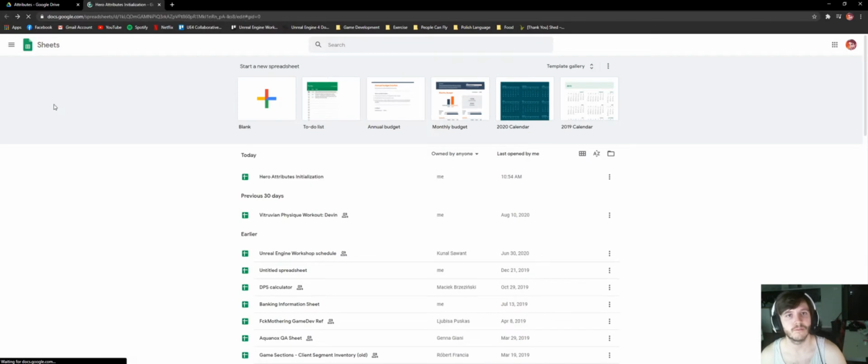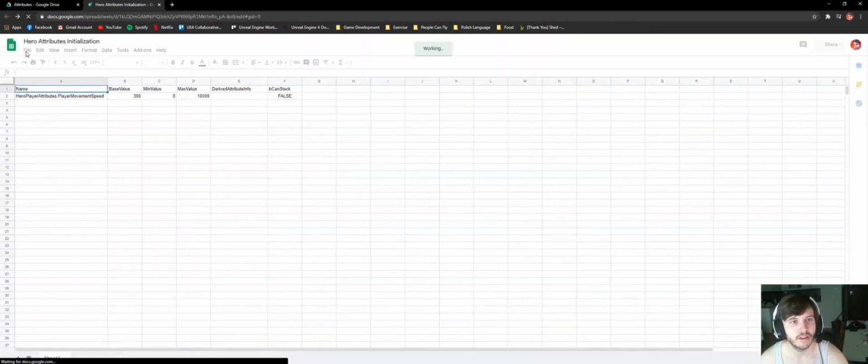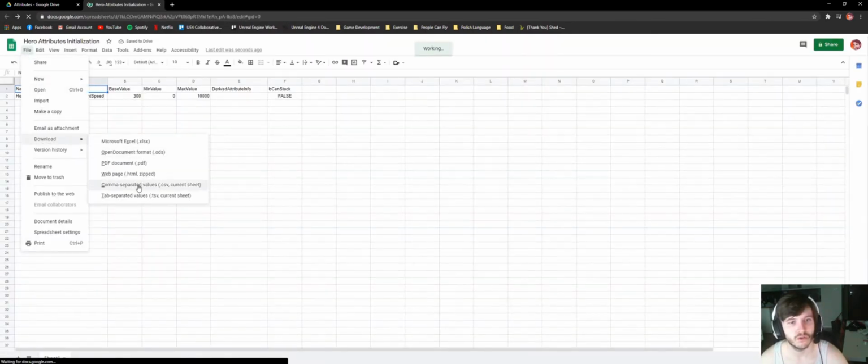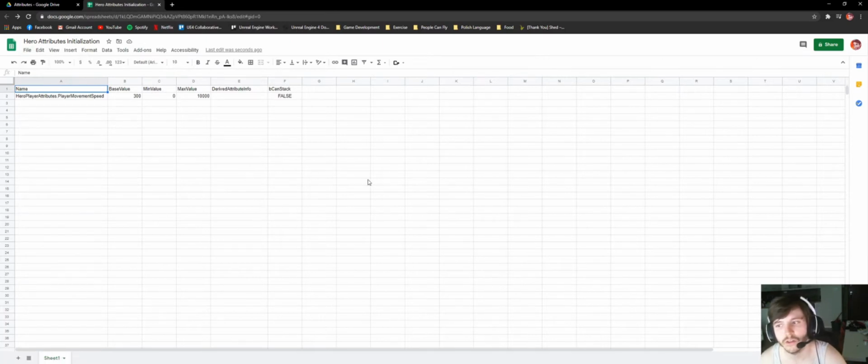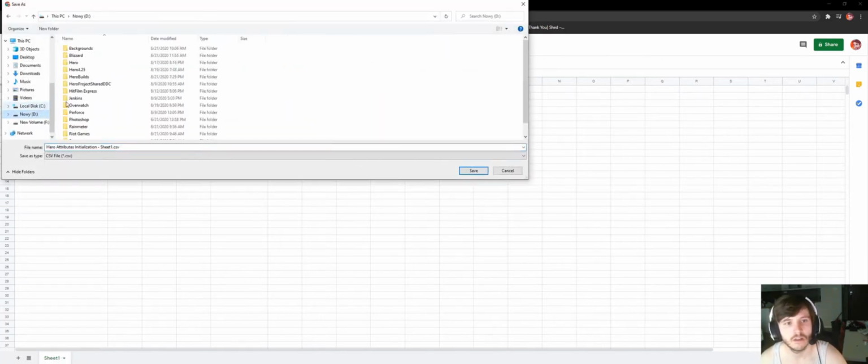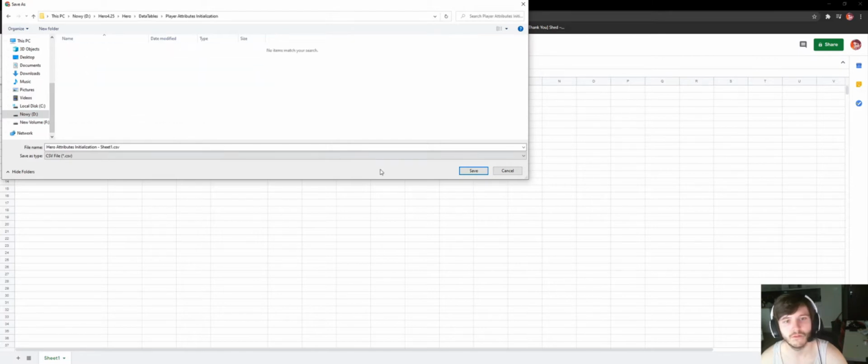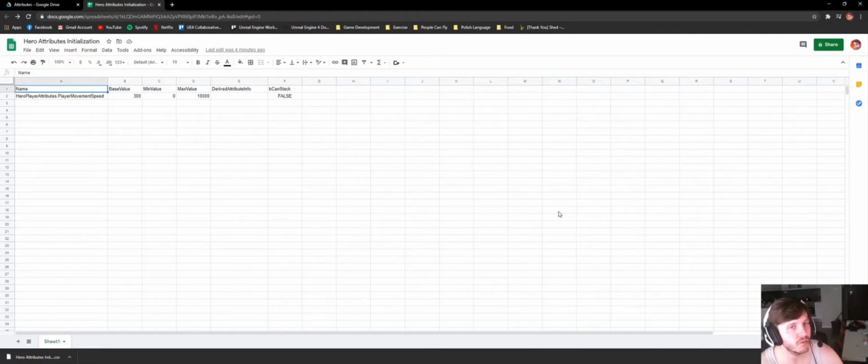That's not what I wanted. File, download, comma separated value. And then we could just do that. Hero data tables right there. We don't have to call it sheet 1 or anything. So we'll save that. Just the hero player movement speed attribute.